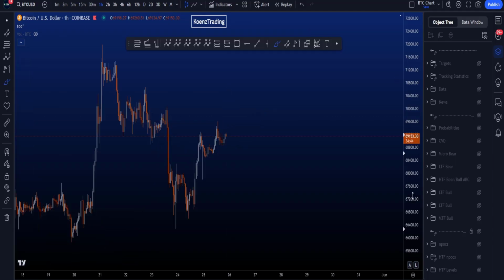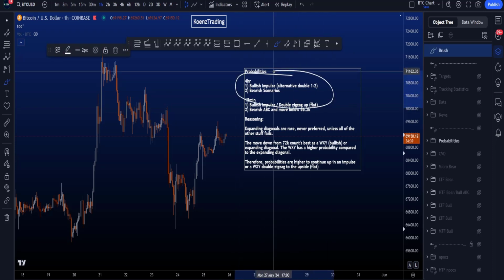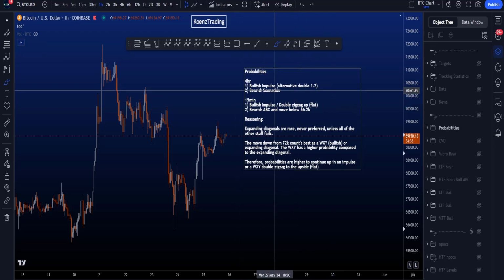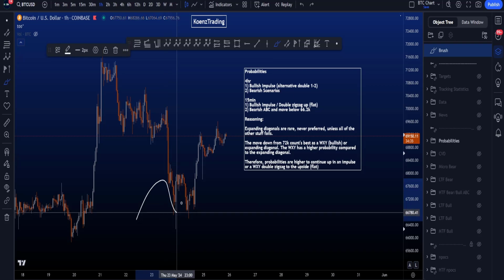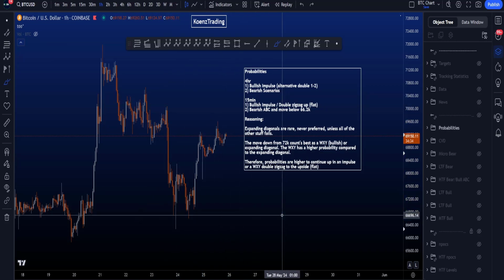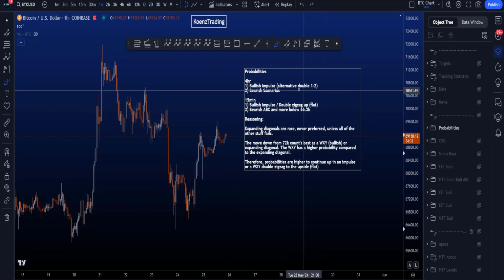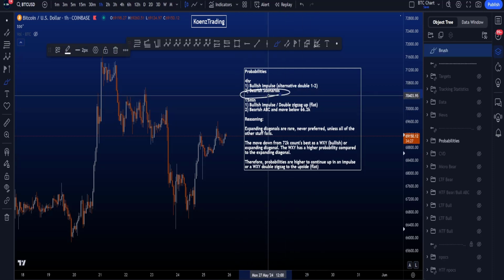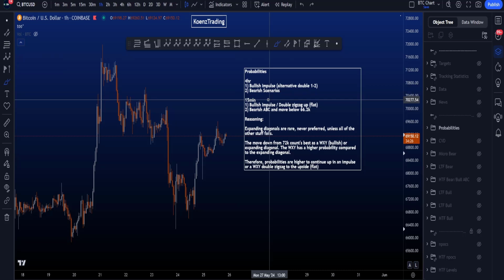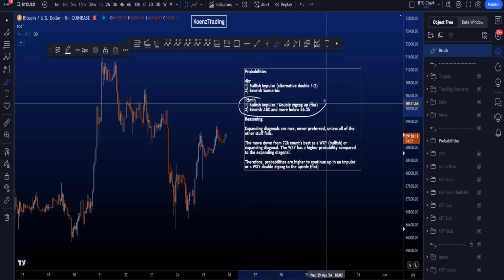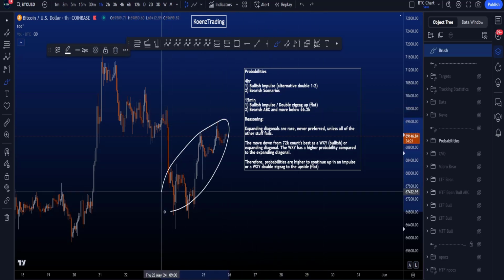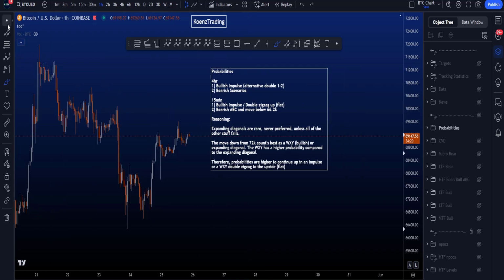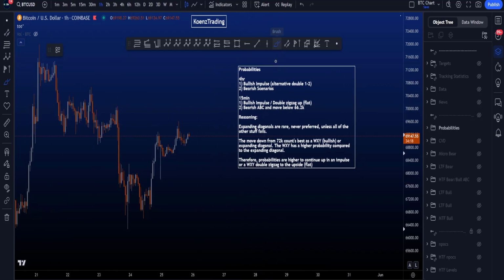If we then finally look at the probabilities of the different scenarios, then on the 4-hour time frame, the probabilities are higher for the bullish scenarios, which is initially the impulsive structure 1, 2, 3, 4, 5, and if we do hit the invalidation, then it is going to be a double 1, 2 with on the number 2 spot lower probabilities for the bearish scenarios. On the 15-minute time frame, or at least this structure to the upside, the probabilities are higher for the bullish impulsive structure or a double zigzag to the upside.